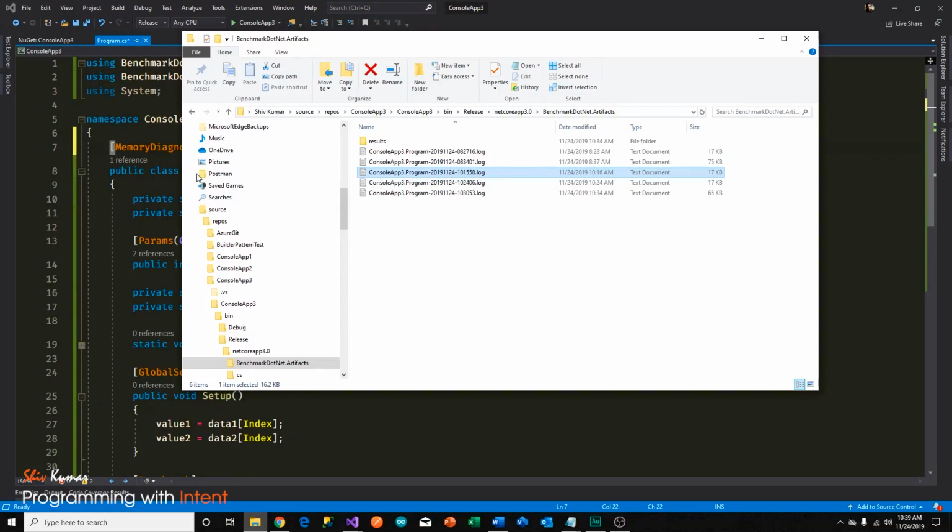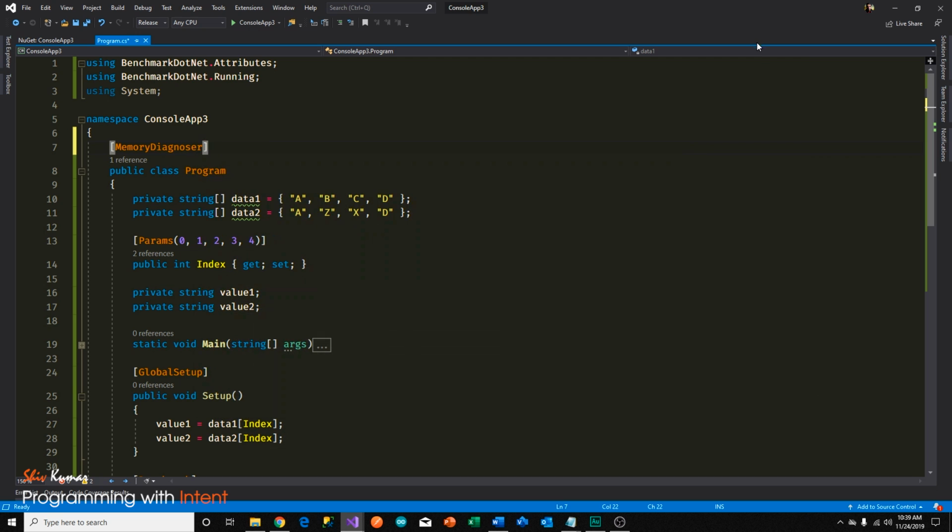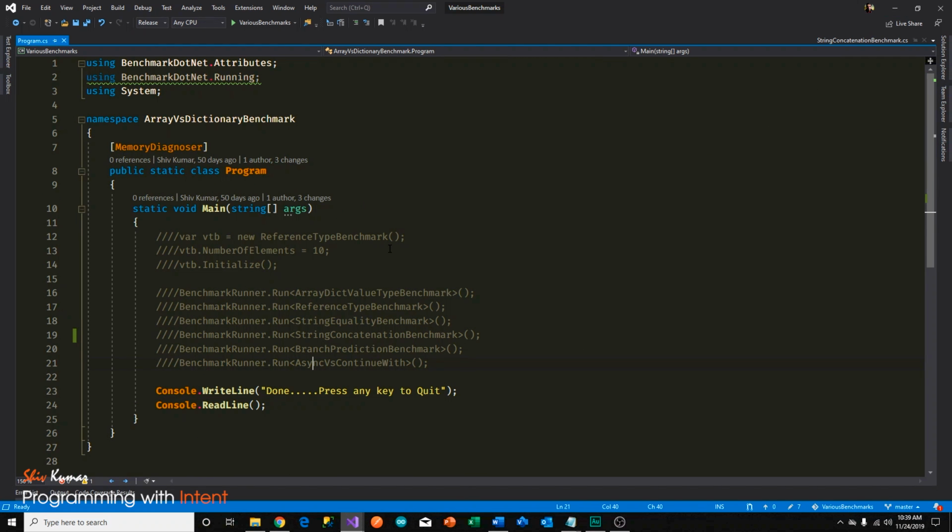Or you can pull the data into Excel and then build your own graphs with Excel's charting features. Okay, so I think that, for the most part, covers getting started with BenchmarkDotNet and some of the features that I think are important for you to know going in. Now we're going to look at some other projects. So I'm going to shut down this thing and turn on my other project.